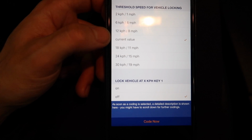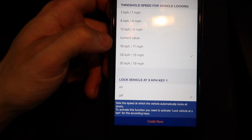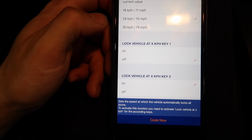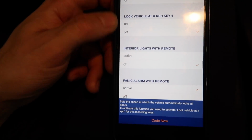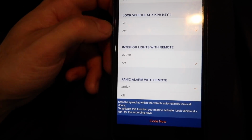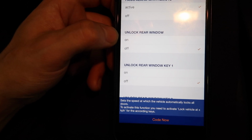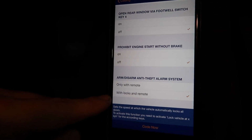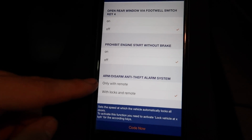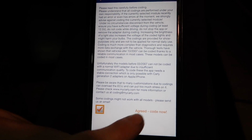So the threshold for speed, we're gonna put this at 15 miles an hour to lock the doors. When you go 15, obviously you can program each key. Interior lights with remote, panic, unlock rear window, don't have one of those. Arm, anti-arm with locks and remote, you can always adjust that to remote only, but that seems silly, so we're just going to code it right now.